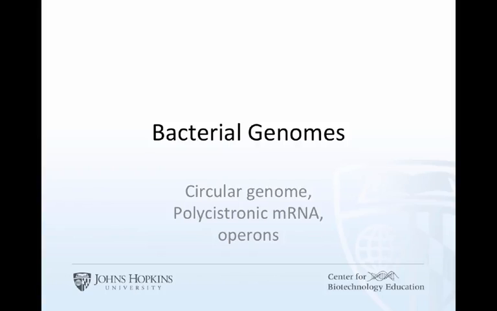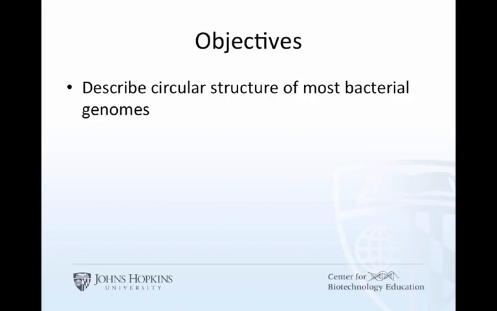We will examine the bacterial genome in this short lecture. Be sure to focus on the polycistronic nature of some transcripts. Unlike eukaryotes, most bacteria have a single chromosome, and in most, but not all cases, that chromosome is circular. Polycistronic is an important term, meaning that there can be more than one protein coding region on an mRNA transcript.